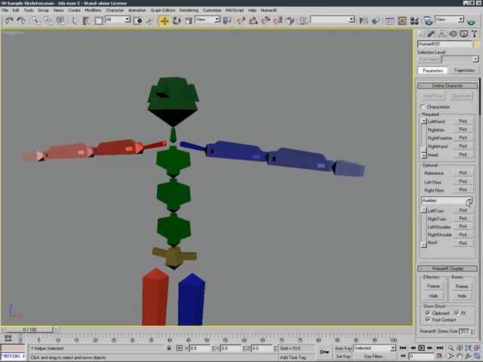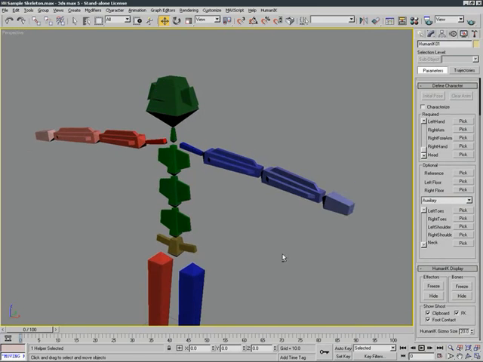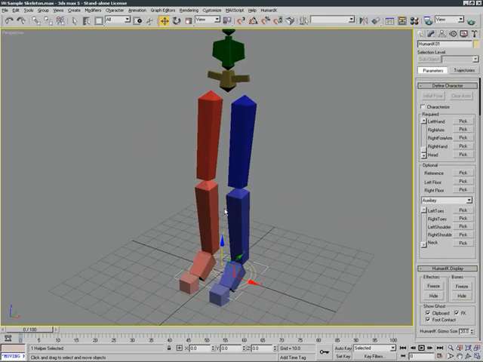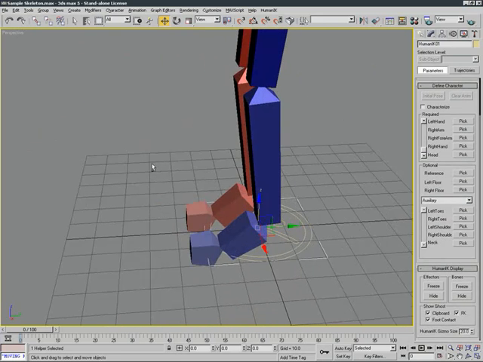But we come down here to auxiliary. Look at this. We've got auxiliary, spine, roll, left hand, right hand. So let's use some of these. Under auxiliary, we can find our left toe, right toe, our shoulders, and our neck. And we have all of these, actually, in this particular case. So let's go ahead and come down here, and that's going to represent our toes, these two guys down here. So we'll just go ahead and grab left toes and select. Go ahead and grab right toes and select.